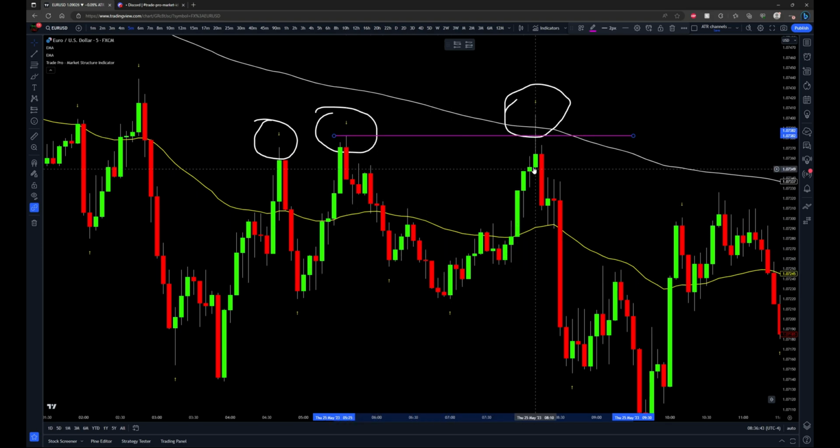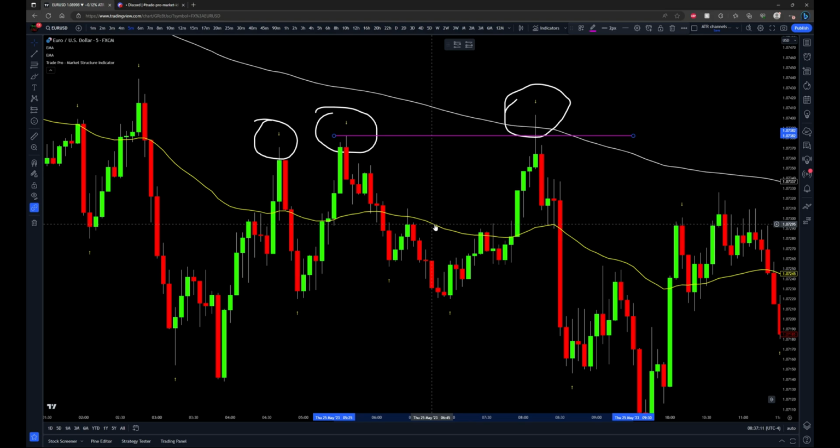We're waiting for peak 3, and we want to see this come up, sweep the high of peak 2, get our entry above the high of peak 2 for a deep discounted entry, and then look for a trend continuation move with a good risk to reward ratio. That is the setup for a short, and this is what you'd be looking for in a downtrend when the 200 EMA is over the 50 EMA, okay?